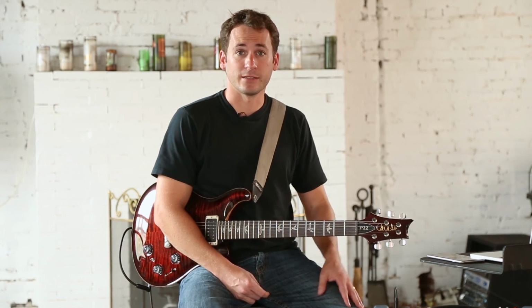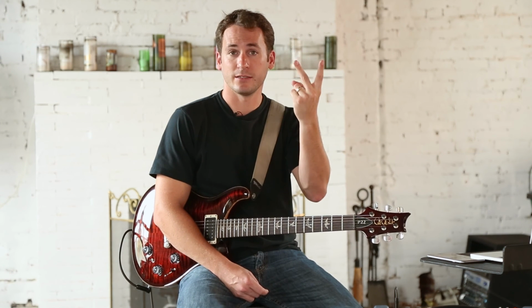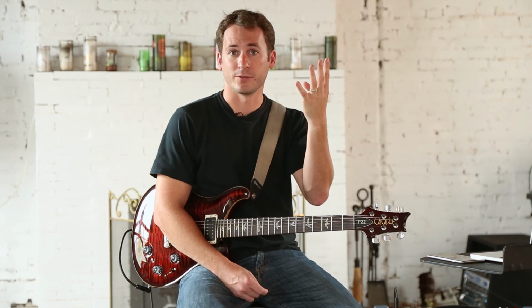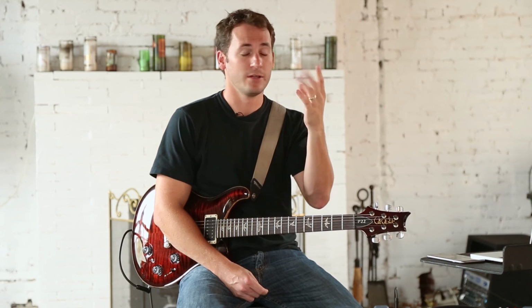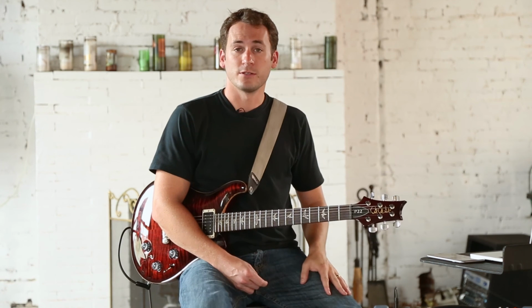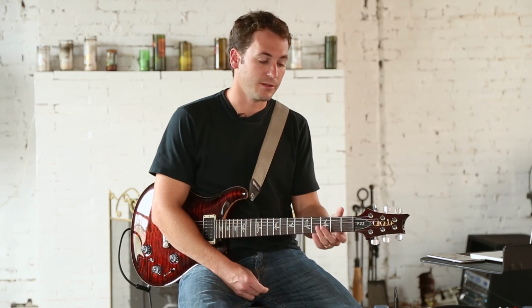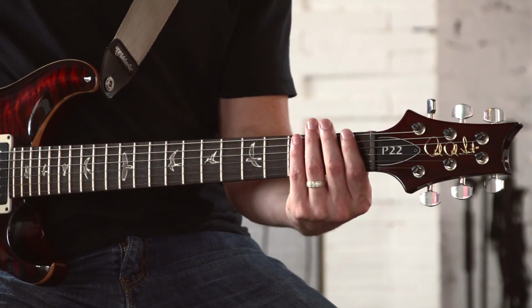With our left hand, we have 4 fingers. It's your first finger, second, third, and fourth fingers, and we're going to call them those, right? First, second, third, fourth fingers. So for this exercise, what we're going to do is put our first finger behind the first fret of the 6th string.